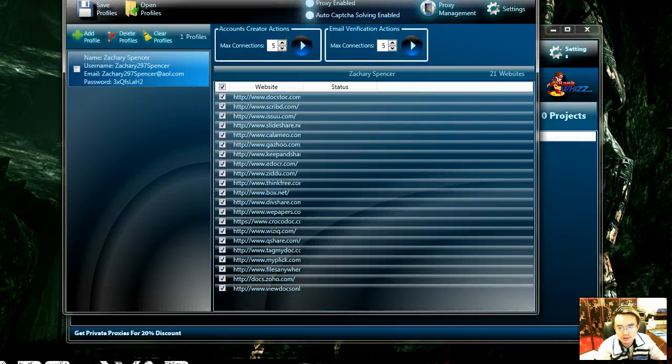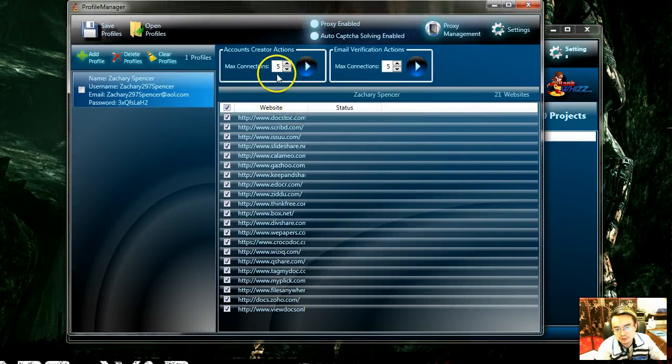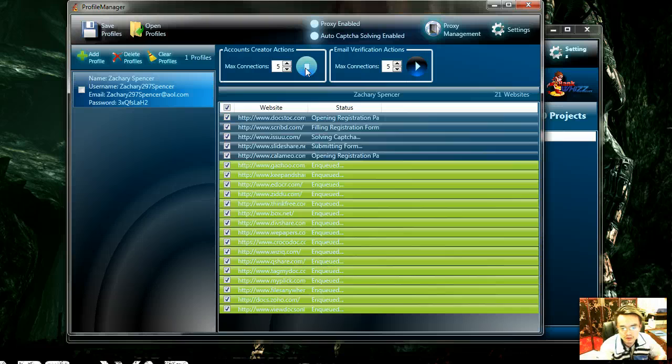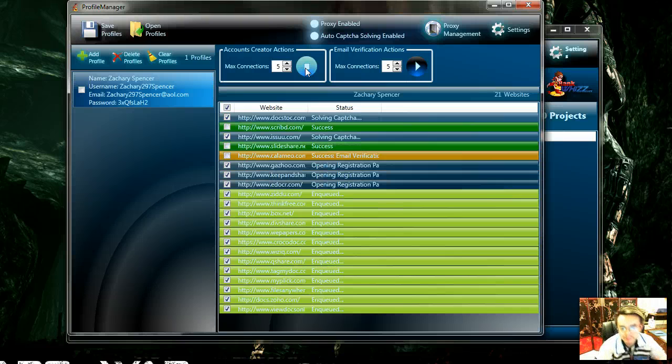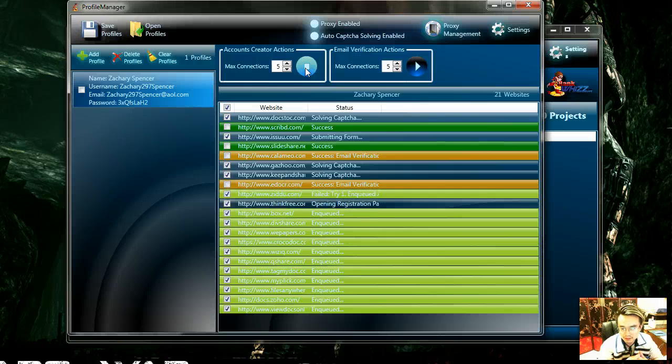So let's sign up here. It depends on your internet speed. Generally, in any submission software, the slower, the higher the success rate you can have. But if you're in a hurry, you just turn this up to 20 or 50. I think the default 5 is a very good setting there, so I'm just gonna leave it as is. Basically, if it's set to 10, you'll be twice as fast as 5, but you might get a huge failure rate, because that's just the nature of any submission software really.